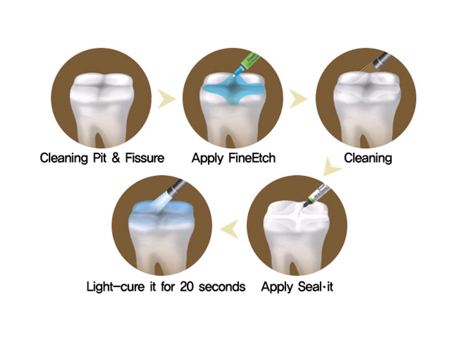It is absolutely necessary to remove plaque and debris from the enamel and the pits and fissures of the tooth. Any debris that is not removed will interfere with the proper etching process, and the sealant penetration into the pit and fissures will be disrupted. Following the polishing, isolate and dry the tooth surface. Isolating is the most important clinical procedure in pit and fissure sealant. If the etched enamel gets exposed to salivary proteins for as little as 0.5 seconds, it can be contaminated. The use of rubber dam is the ideal way to achieve optimum moisture control. Four-hand technique facilitates sealant placement and is also associated with improved retention.